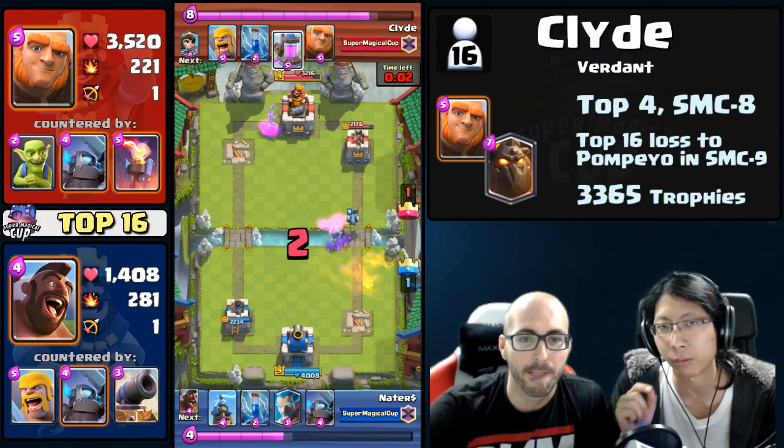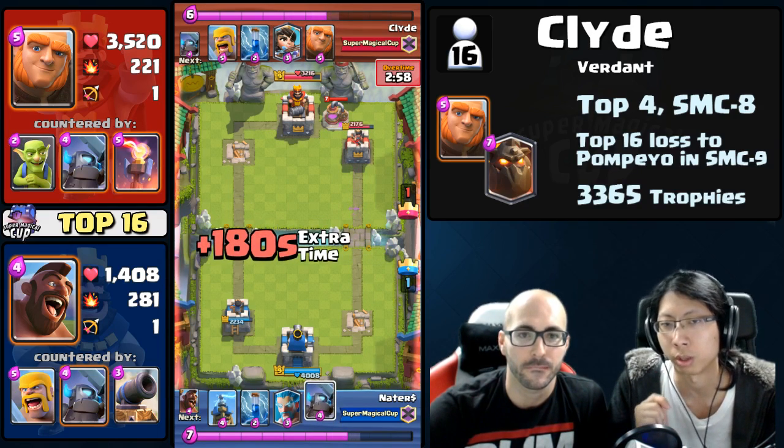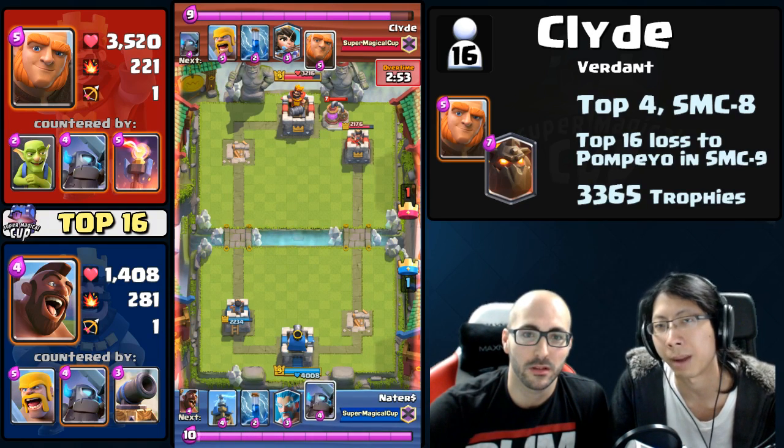I like that choice from Clyde. He knew that he could not defend that tower from two swings of the Hog with the elixir that he had, so he just wanted to make sure that he broke down that right side tower before overtime hit, made sure that he was guaranteed to play the game out for another three minutes.